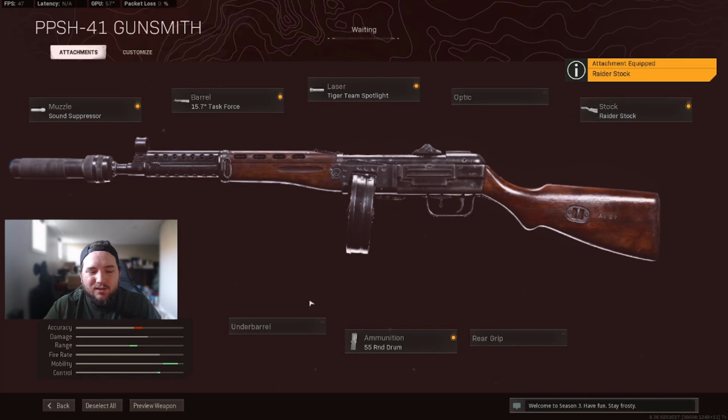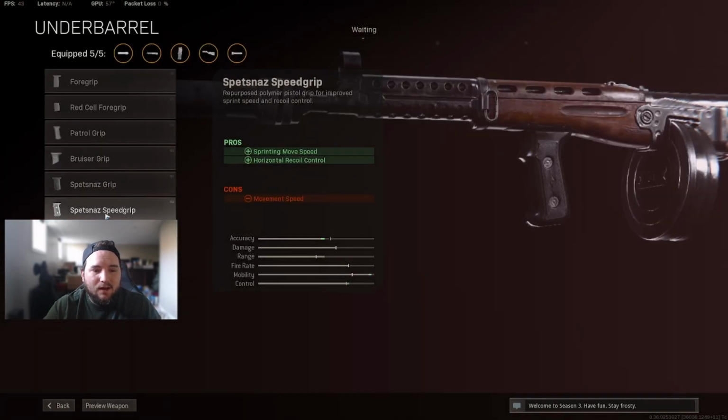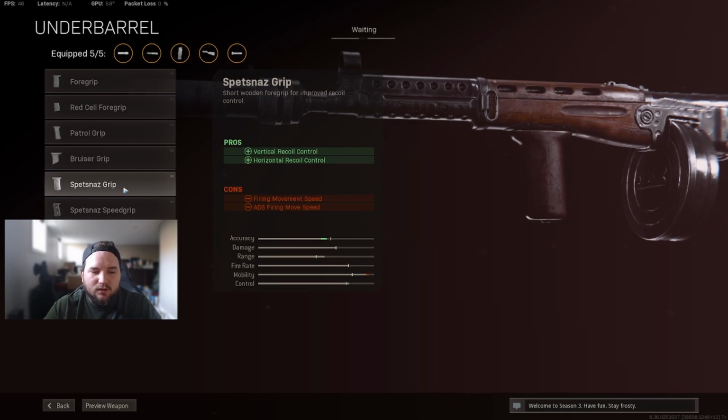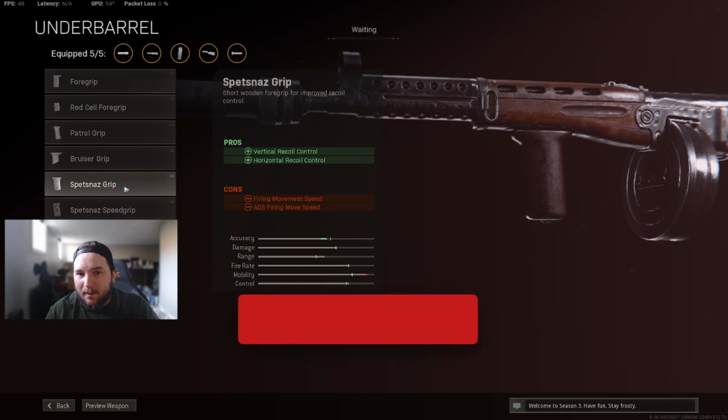If you don't want to run a stock, you can run with the underbarrel, giving you that Spetsnaz speed grip for sprinting movement speed and horizontal recoil control, or even getting the Spetsnaz grip for the vertical and horizontal recoil control. It gives you a negative effect with firing movement speed, as well as ADS movement speed. But this is how I set up my gun. I don't run an underbarrel, I run the stock, and it works amazing.